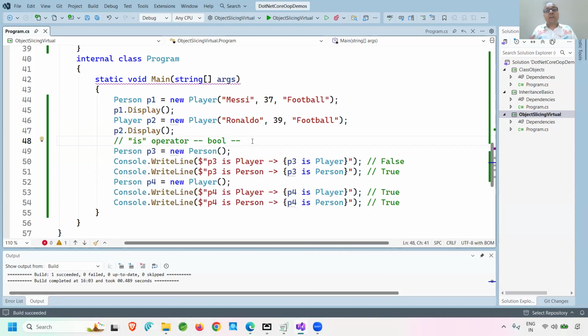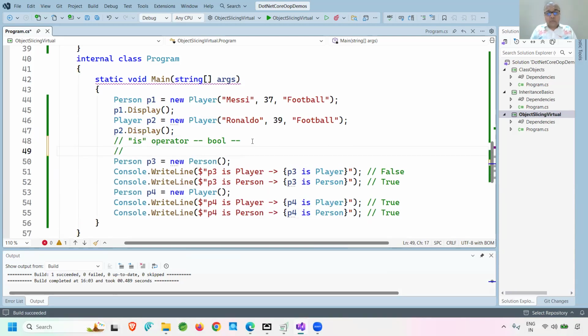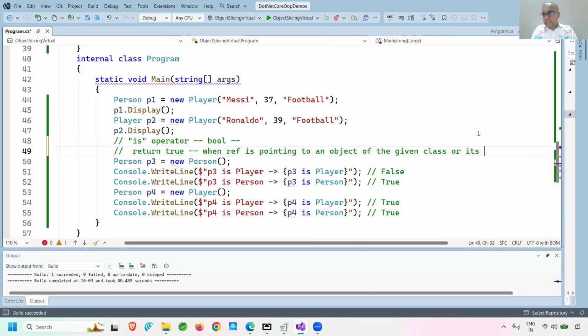So is operator, what exactly does it check for? It will return true when a reference is pointing to an object of the given class or its derived class.